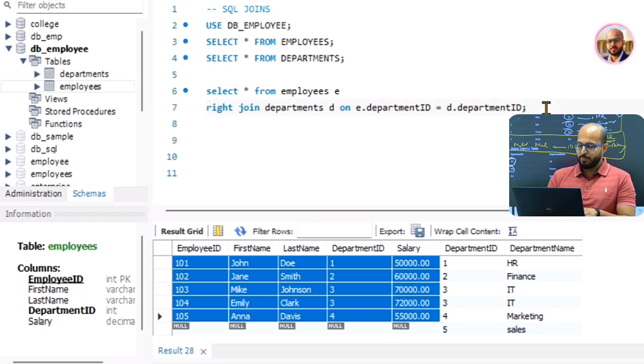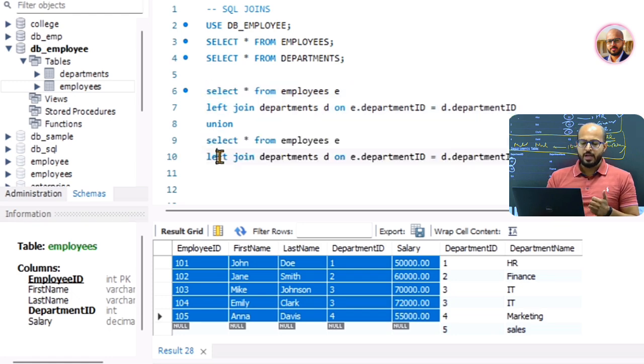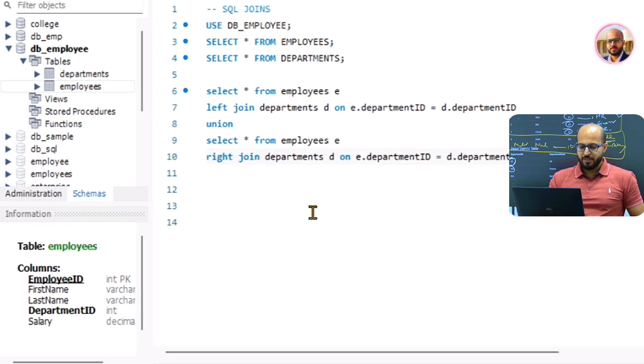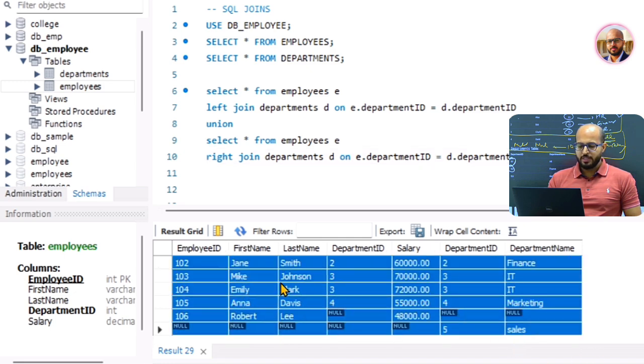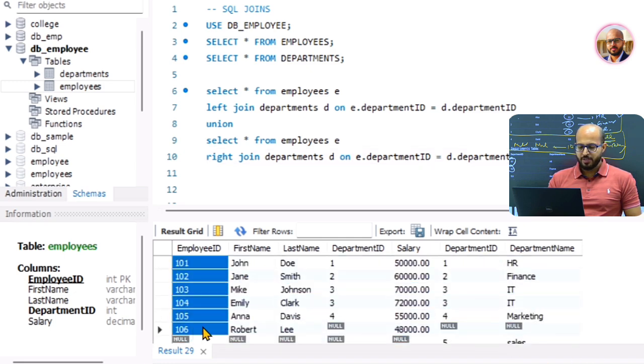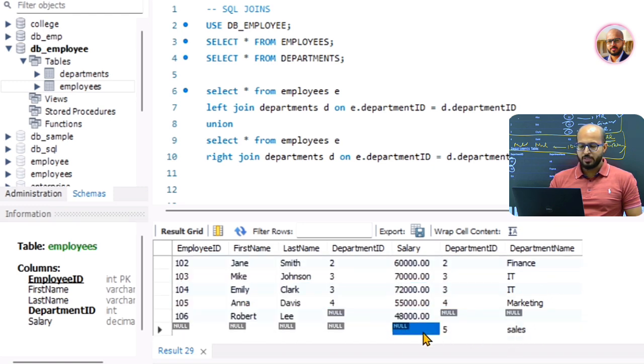Now, suppose you wanted to implement the full join. For implementation of the full join in MySQL, you have to use the union, and this is how it is implemented in MySQL. If you are using SSMS as a tool, an IDE, there you can go with a direct full join. Here, if I implement it, you will see that it is giving me the output. This is my full join. Now you can see that I'm getting all the records from the left table, that is employee, and null records from the employee table for department 5, which I'm getting as a department.